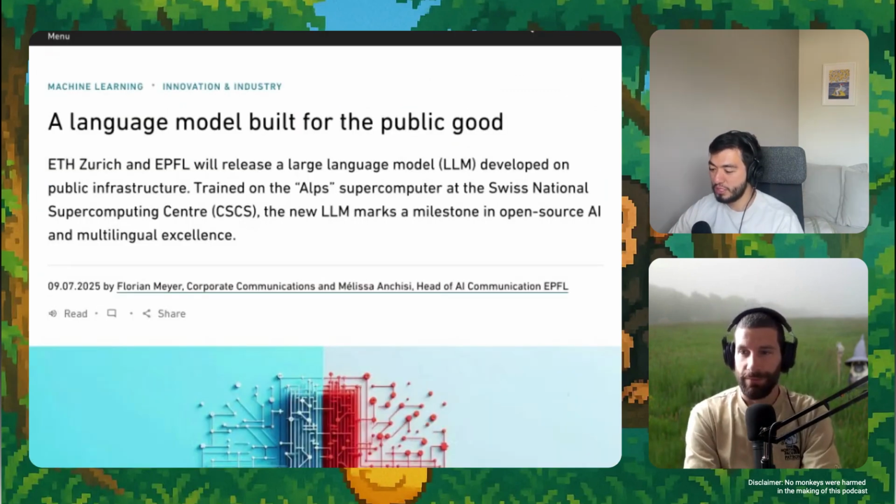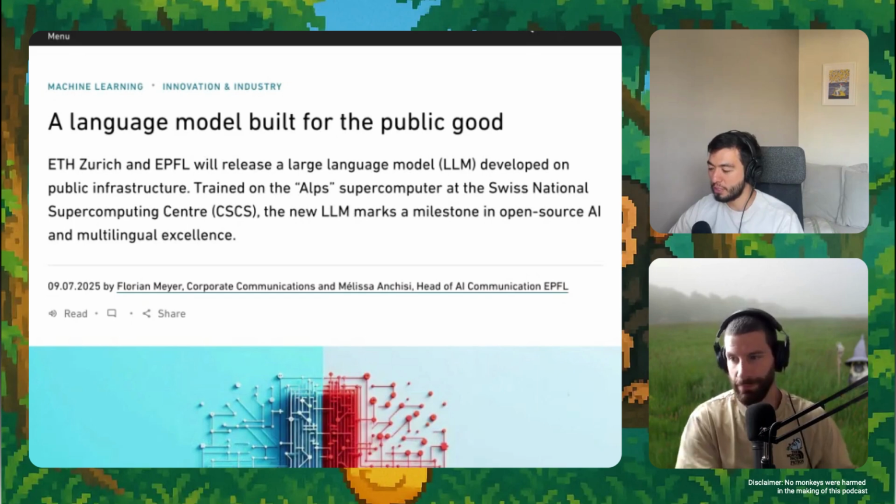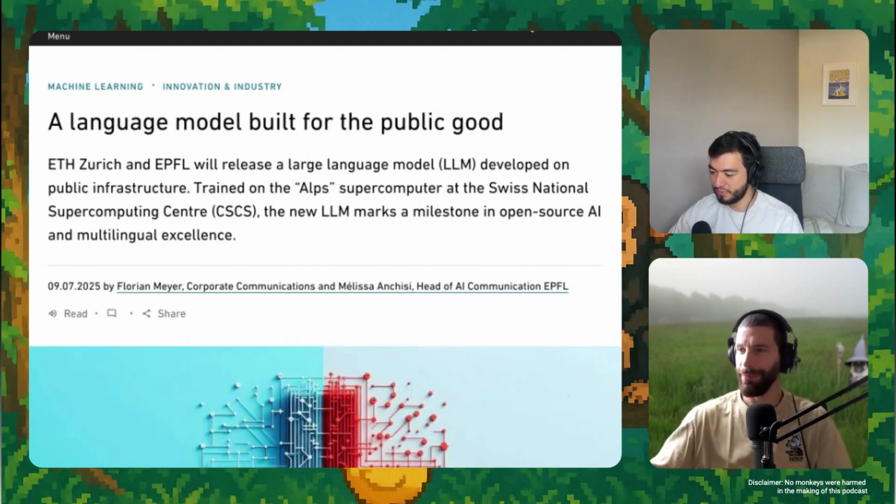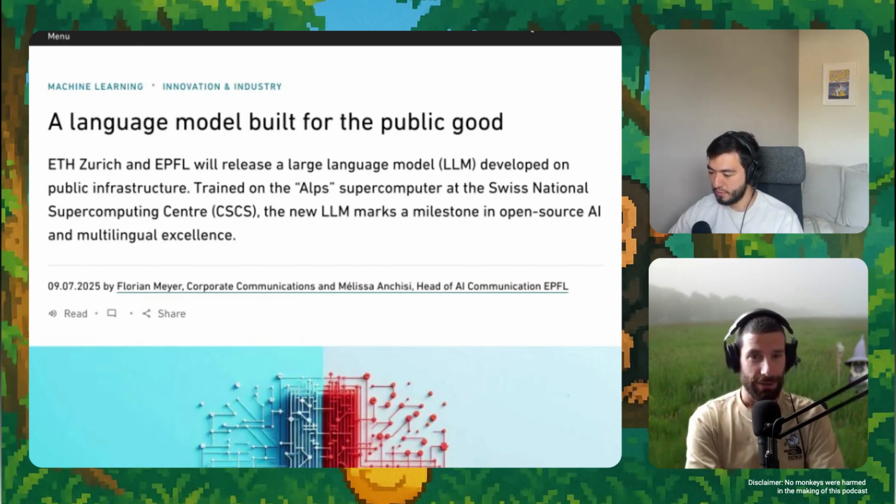Swiss researchers will release an entirely open supercomputer-trained LLM fluent in more than 1,000 languages later this summer. Project lead Emmanuel Schlag says, and I quote, "Fully open models enable high-trust applications and are necessary for advancing research about risks and opportunities of AI." So this is a new LLM that will be released later this year. Late summer is stated for the release.